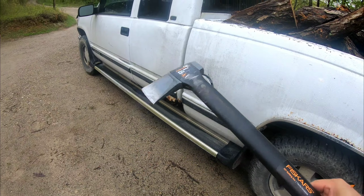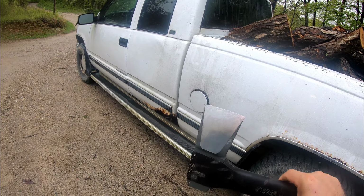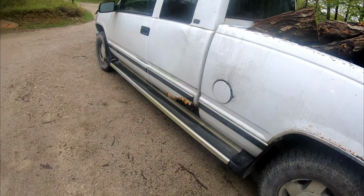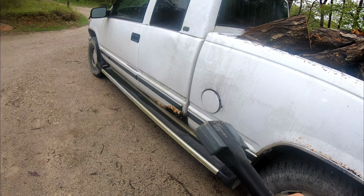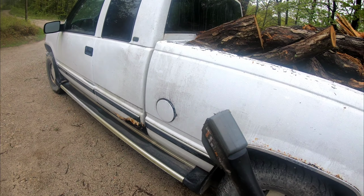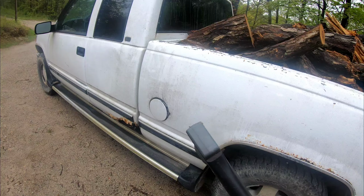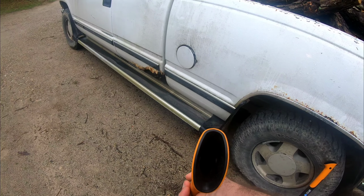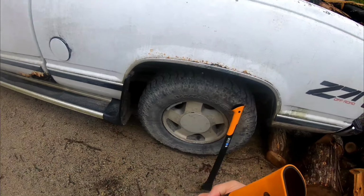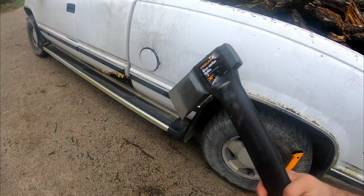This is the X27, the wood splitting axe. It has a lifetime guarantee, as long as you don't hammer on the back side of it with anything, because that'll void the warranty. It's a plastic handle, so it's light. Both these tools are extremely light. That literally weighs nothing.